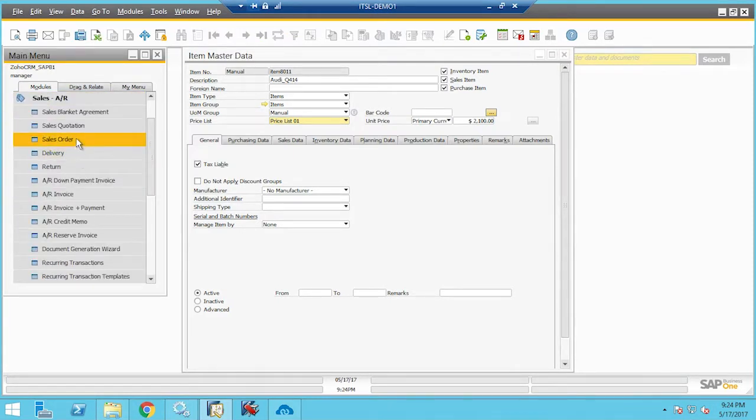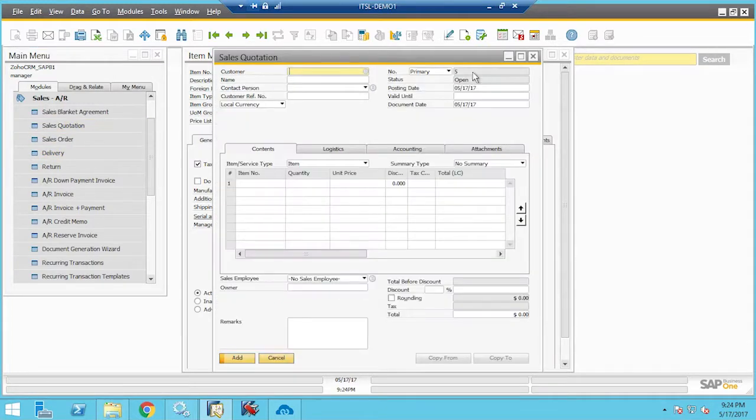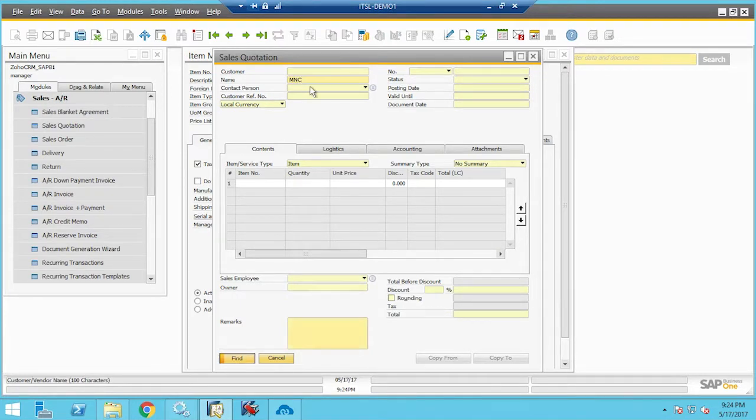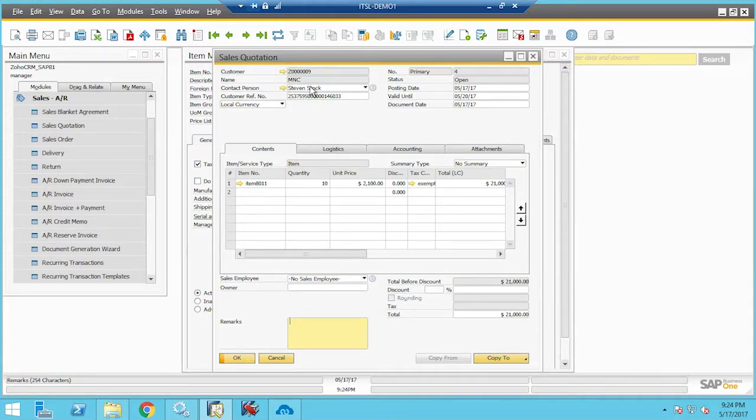sales AR and just open the sales quotation, and you need to find it with the name of the account, which is MNC. You need to check whether all the product information and all the customer information got synced correctly.